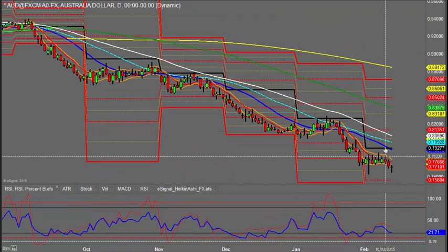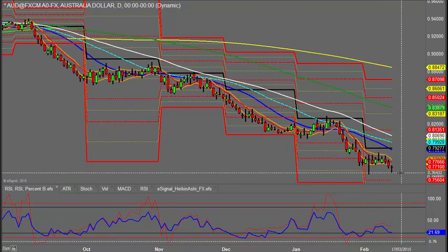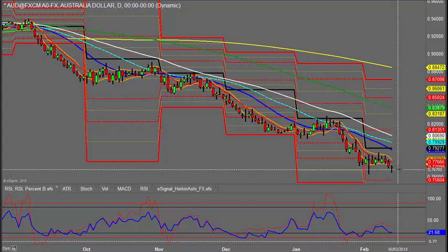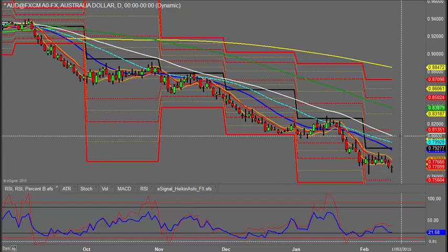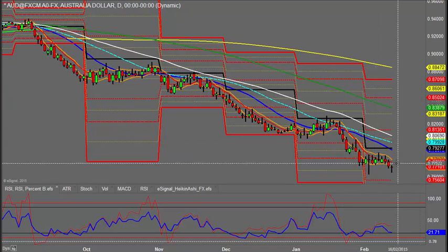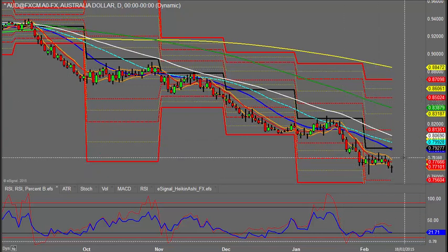Okay, Aussie dollar, weak jobs reports, etc. that are coming through again, pretty much close to the lows, the early month lows for February there. So it's sort of repeated, come back towards those, testing that sort of area. Managed to pull back at the moment. To me, it remains a very weak currency in terms of the risk in Asia, and it's very affected by all things happening in Asia, and we could see a continuation to the downside.